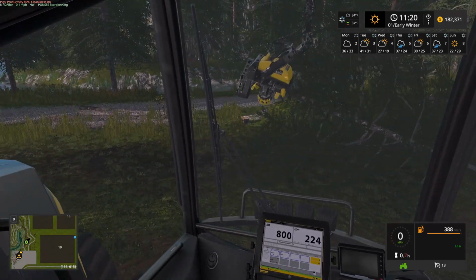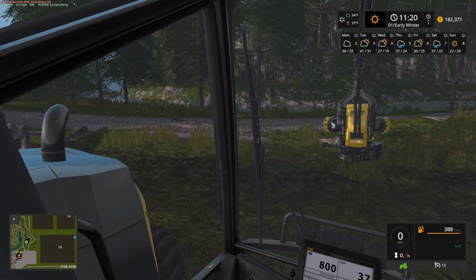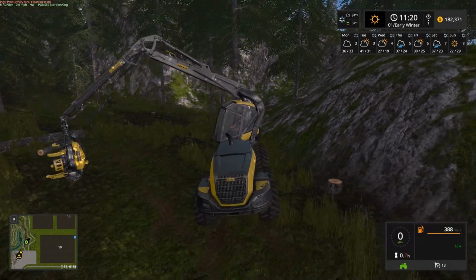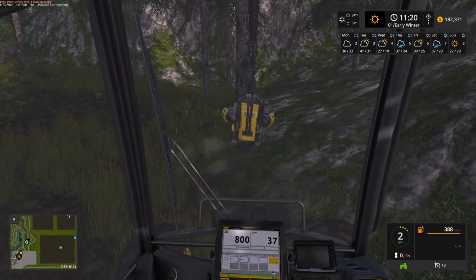Another little tree. That actually disappeared. Okay, then. That was interesting. I can only assume it probably fell through the map.